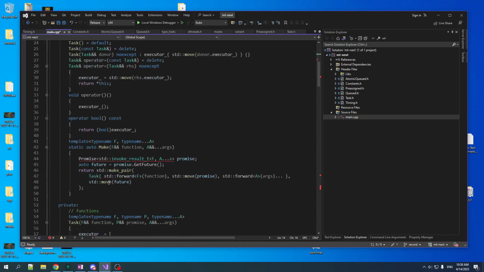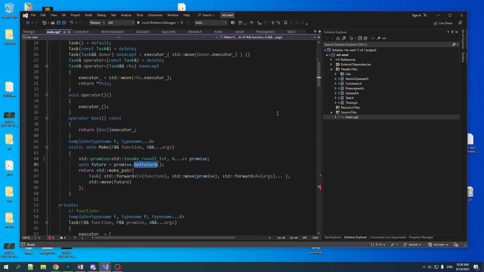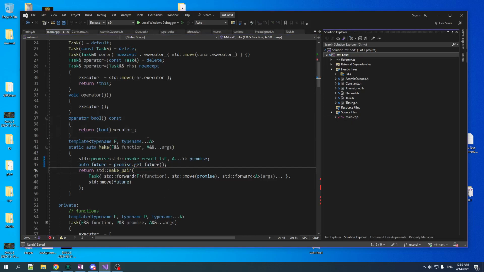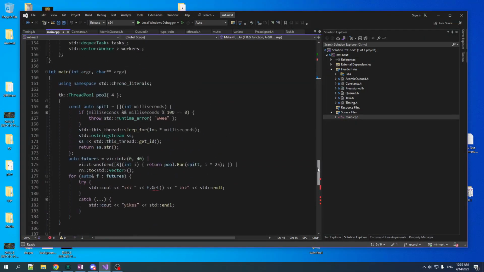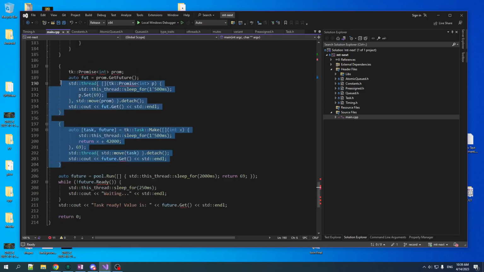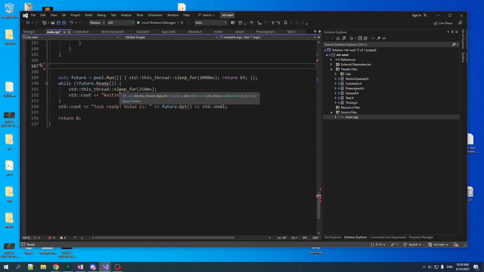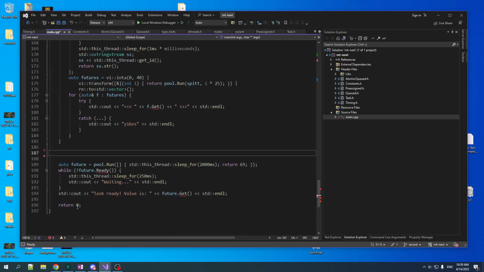All right, so in here, in make, we create a promise. Instead of that, we're gonna create a std::promise, and then the call in promise is just get_future, I believe. And there you go, we've already fixed it. Okay, so now down here, what do we see? Some of these are intermediate things that test the lower level components, so we'll just remove those and focus on this one and this one.